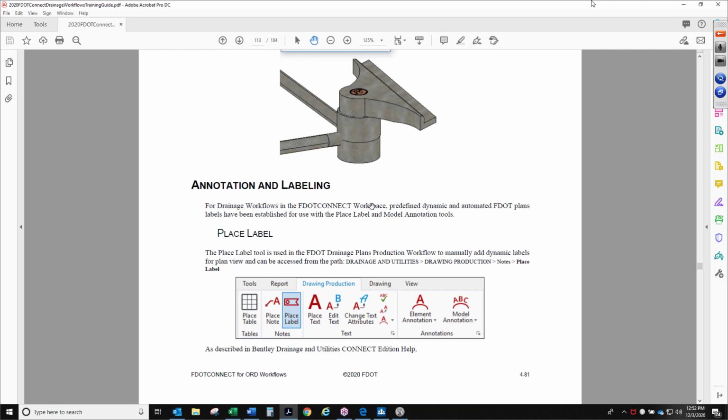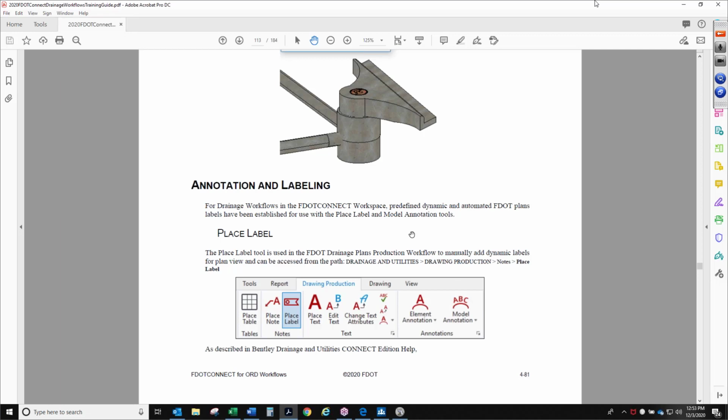The annotation and labeling tools are pretty similar to what we're used to in the past. What has changed is the content that we're asking users to label in the plan sheets. All of the profile information related to drainage is going to be automated, but there will be the need to label on occasion the existing ground, proposed grade, utilities, that sort of thing.